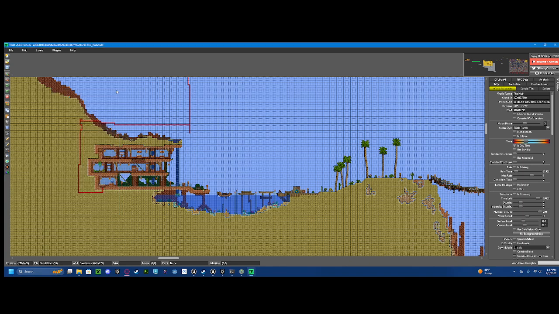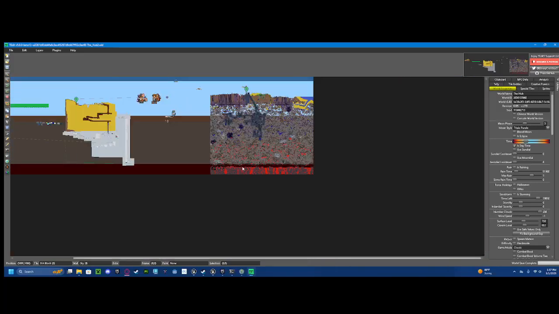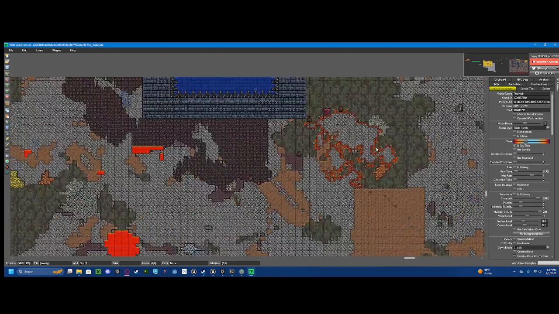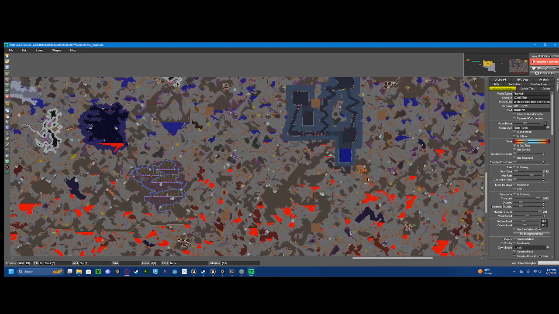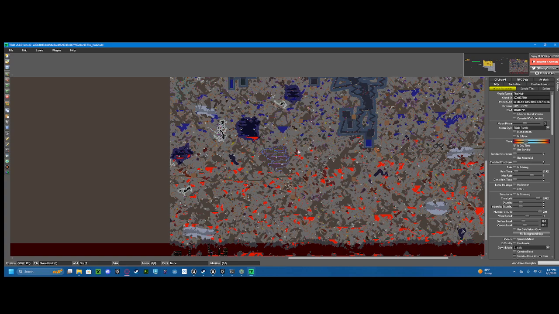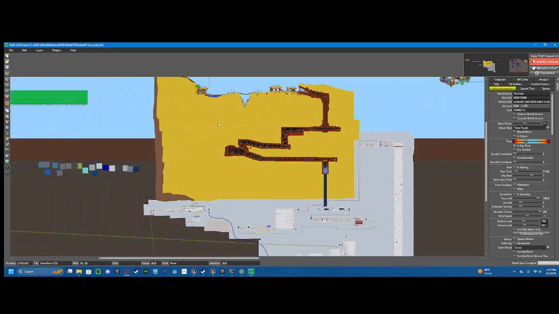That is really nice for worlds where you don't want the generation to look like this. It gives you a lot more options just to start with a world, because it's really hard to make something like this, which is why I kept this section in case I ever need it. You can't generate this in a world. I'm sure you can copy and paste it from another world, but just in case I want a little bit of the actual Terraria world in here. But you know, because it's always easier to destroy than make.